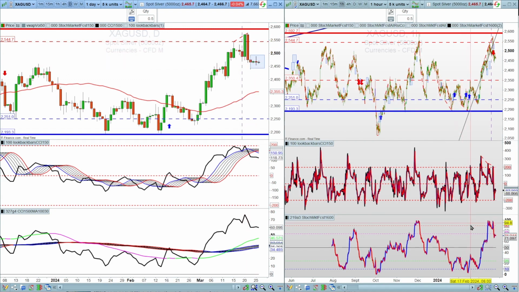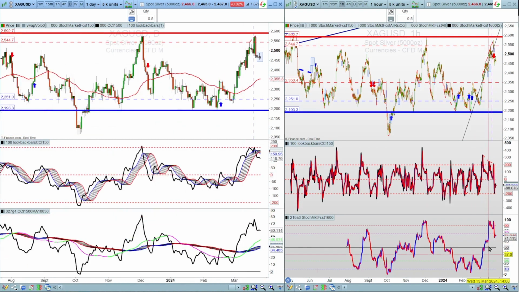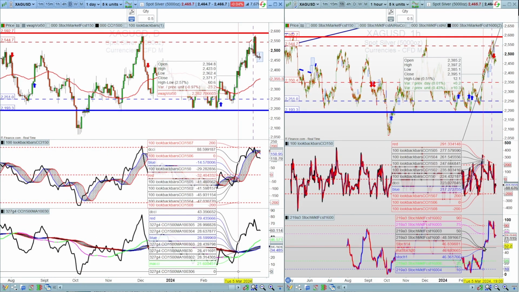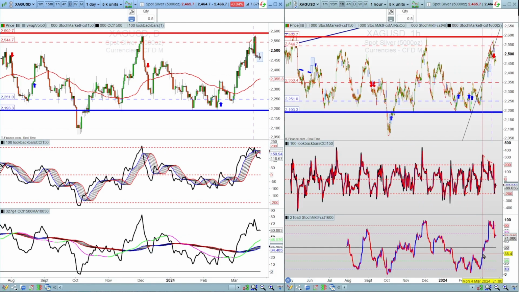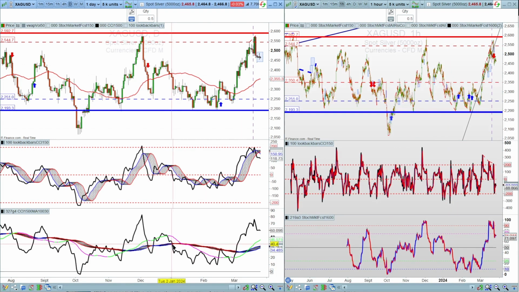On the hourly chart, again, we're in the overbought territory. It's pulled back, and we need to see it break below this 50% level to be very bearish on it. And if I zoom out on this, you can see there, if I pull at that point there, when it breaks above the 50 point level on the stochastic market forecast, that's where it's also bullish on the daily as well. Alternatively, if it breaks below the 50 point there, that's where you want to see it break below on the daily.